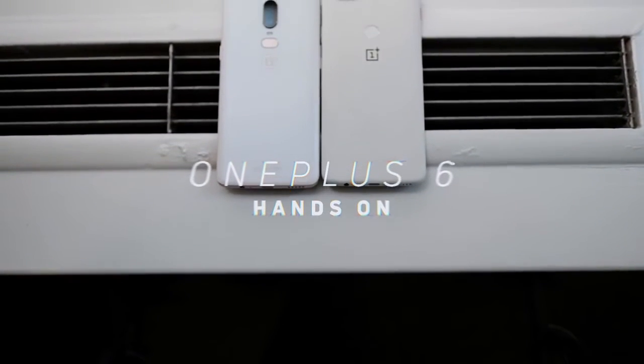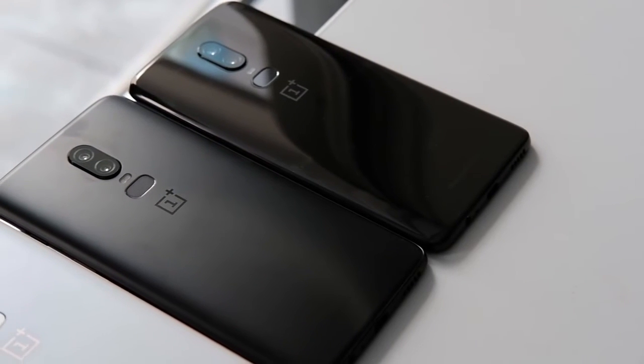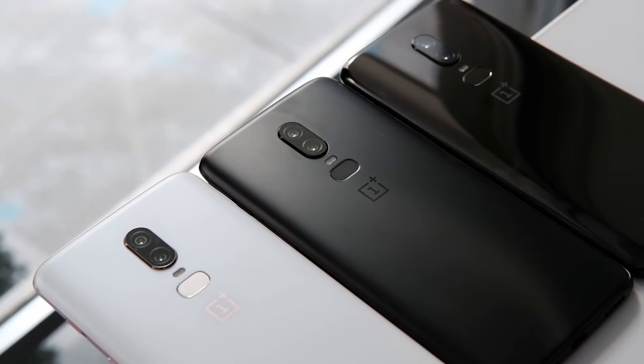This is the OnePlus 6 — the most ambitious phone the company has ever designed. It takes a lot of design cues from the rest of the industry but still feels definitively OnePlus. Like any other OnePlus phone, most of the changes are happening on the outside. OnePlus went with an all-glass body this time and added a layer of film on the outside which gives it an interesting silky feeling. I'm a bit nervous about all-glass bodies because cracks are a lot worse than little dings in aluminum. OnePlus sent me some really nice cases, but I'm going to go naked to see how it holds up to average use.